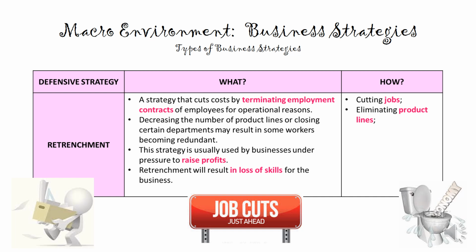All right, so this strategy is normally used by a business when they're trying to increase their profits. Normally, they will be making losses, right? And they need to decrease those losses. No business can survive making losses for an extended period of time. And wages and salaries, unfortunately, is one of the big parts of production cost. Okay, it makes up about 80% of the production cost of businesses. So the easiest way to reduce their production cost is to retrench some workers.